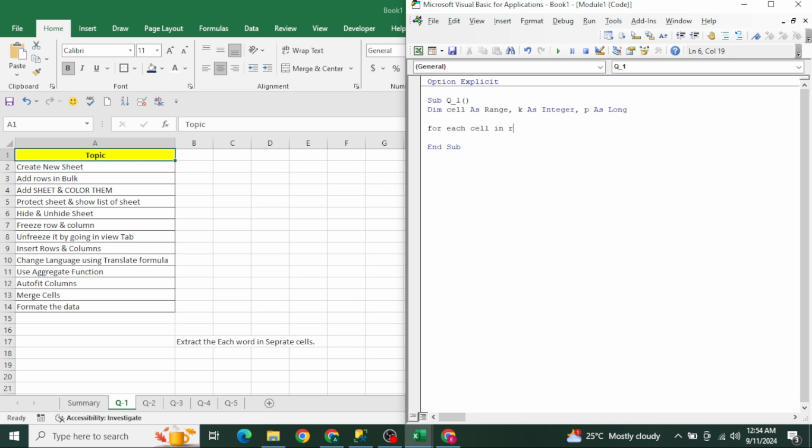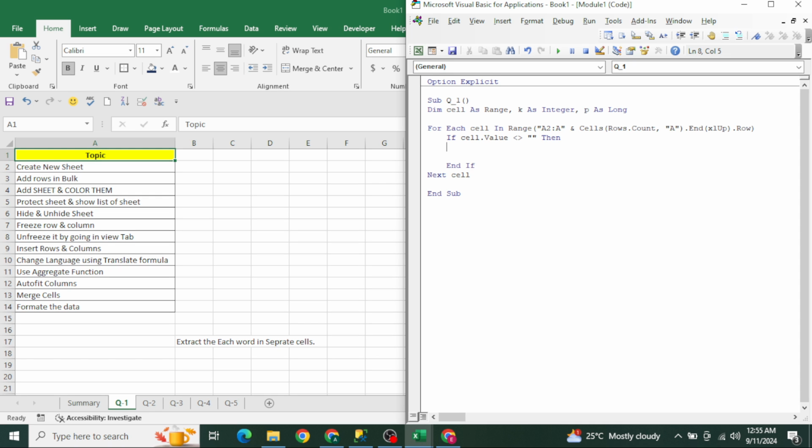For Each cell in Range from A to A. Why am I writing only A? So that I can get the last row, which makes this process dynamic, right? Count A dot Excel up dot row. Okay, Next cell. After that, I want my next loop to run when the cell value is non-blank. That's what we have written.